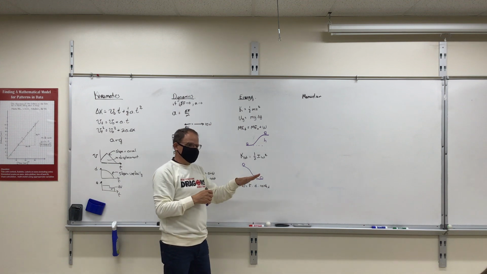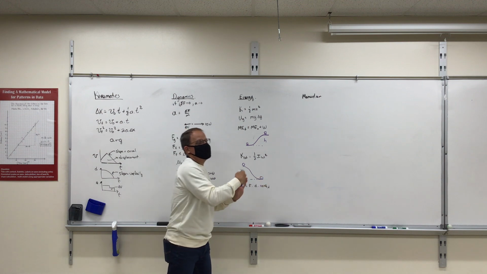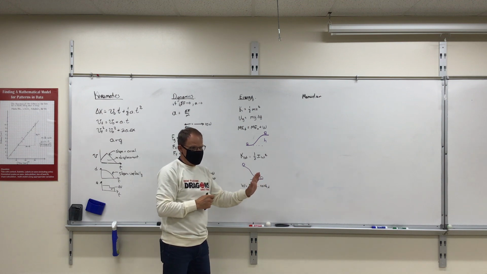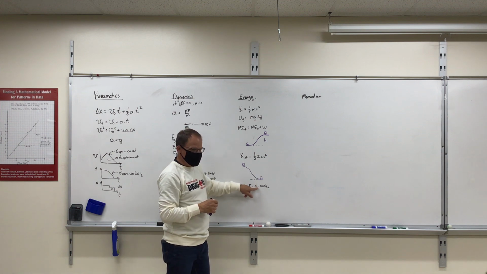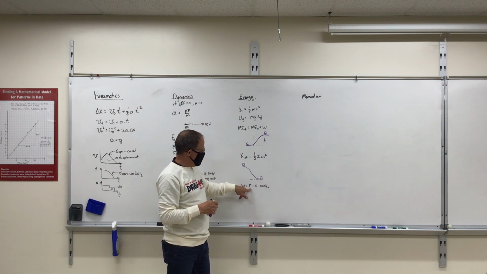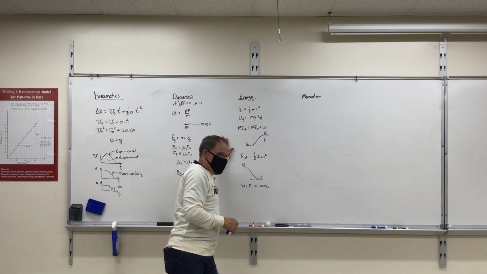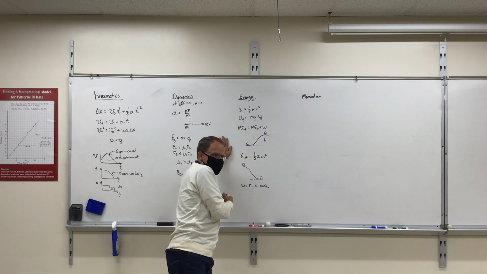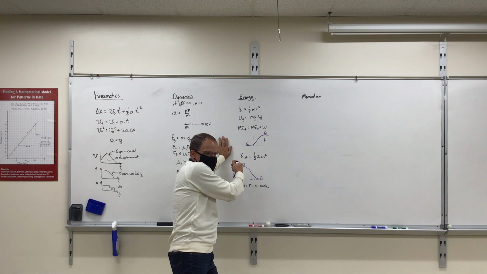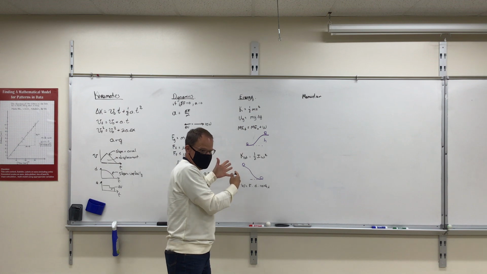So if you apply a force on a shopping cart and you push with a force of 10 newtons for a distance of 2 meters, you transfer 10 times 2, 20 joules of energy to the cart. If they're perpendicular, the cosine of 90 is 0, right? So if you apply a force but it doesn't move it, you haven't transferred energy. I can push on the wall all I want, and I might get tired, but I haven't transferred any energy to the wall. The wall doesn't have any more energy after than before I started pushing, right? It's got to move in the direction I push it to transfer energy to it.